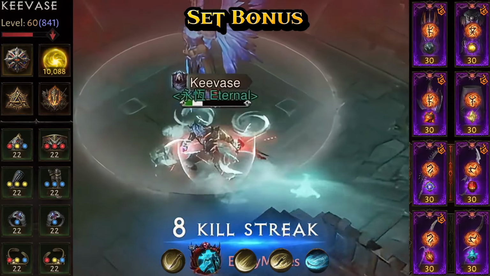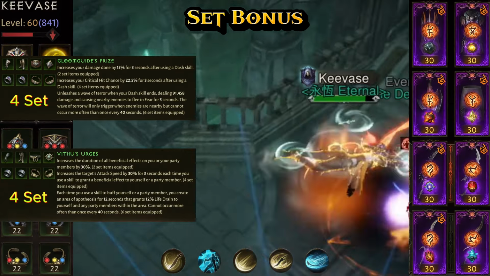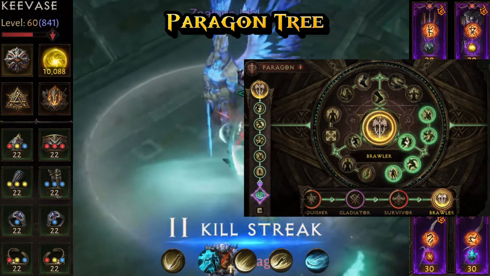And for our set bonuses, we see that Kavase is wearing a 4-piece Gloom accompanied by a 4-piece Vithus. And for our Paragon Tree, we see Brawler.